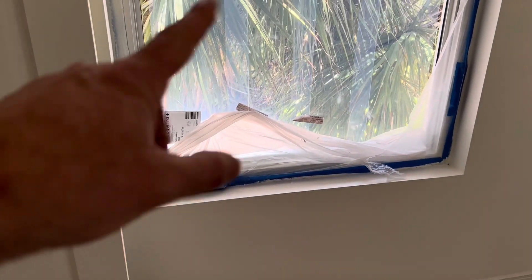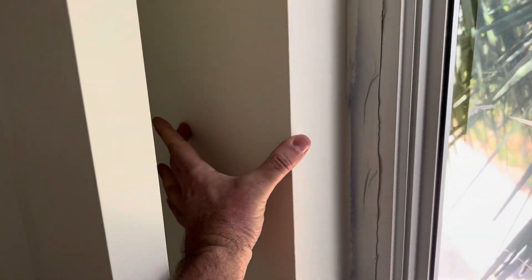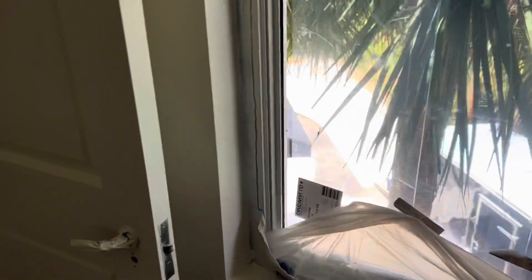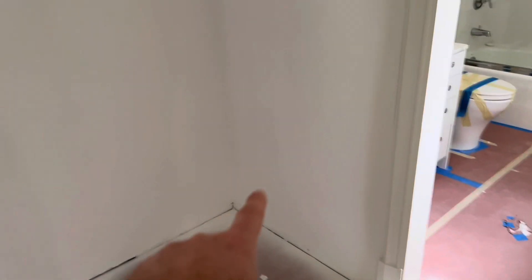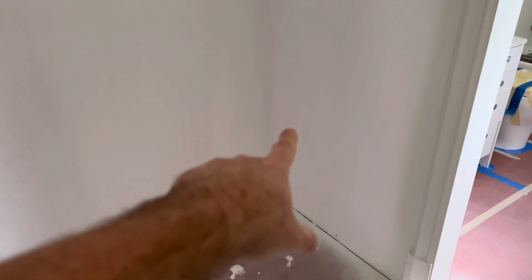This is going to have to get trimmed out. This is a new window that we had to put in because you have to have egress — and this is the largest egress window we could have, which is about eight inches narrower. This is going to be where the Aquapelis water system is that goes to our shower and the master bedroom. It gets you the most pure water possible, but also you can add nutrients — supposed to be good for your skin, your hair, your health. It's even been purported to cure hangovers, which is not something that we need per se, but it is nice to know that the health benefits are there.